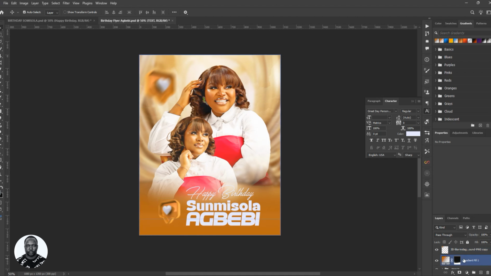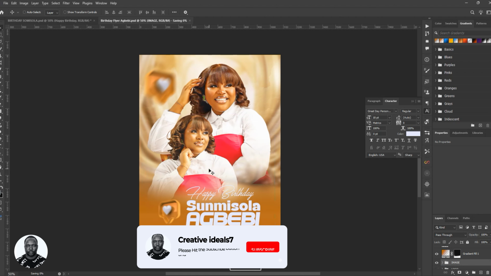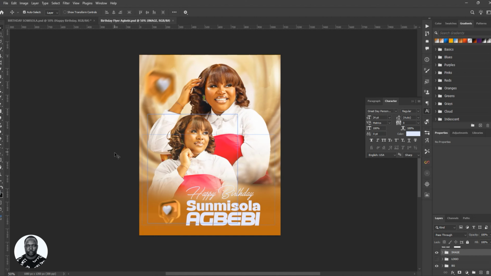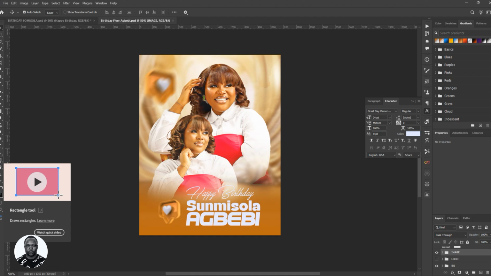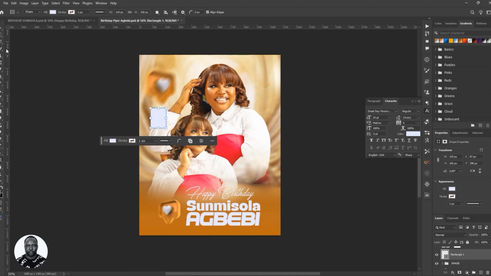All right, so the next thing we are going to do here, we are going to add our date. First of all, pick up your rectangle tool, this one here, and draw this shape.